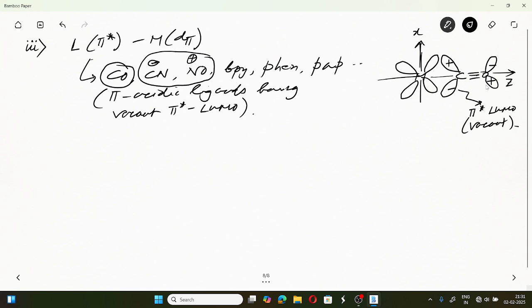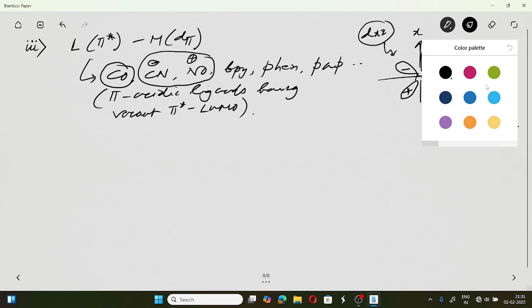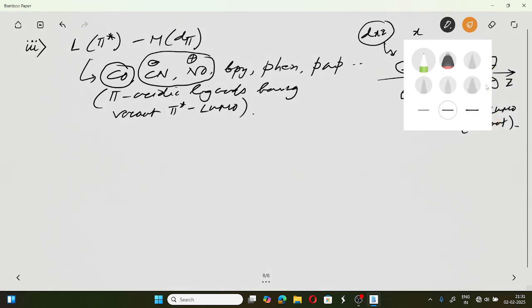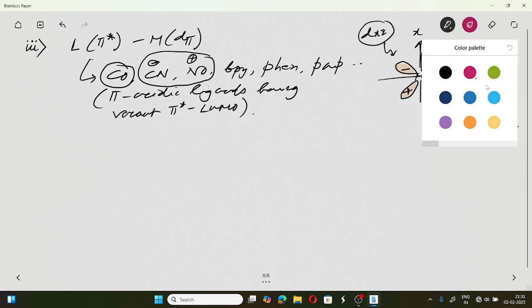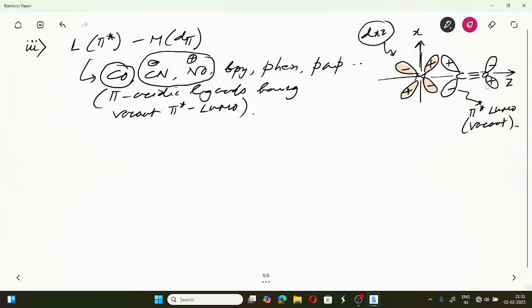orbital of the metal and it should be suitably filled. So this is the dxz orbital once again of the metal, right? And this d orbital of the metal should be suitably filled. So we show it here like this, this orbital is filled. So we already know that there is ligand to metal sigma donation and there is pi acceptance like this. Sigma electron density is donated and pi electron density is accepted.